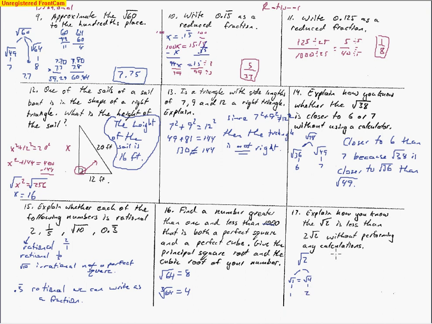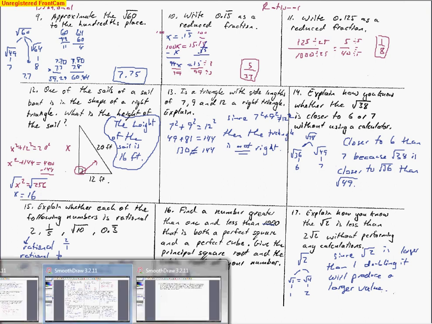So since the square root is larger than 1, doubling it will produce a larger value. So if you double a number that's bigger than 1, it's going to always end up being a bigger number. Doubling a number smaller than 1, a fraction, is going to end up giving us a smaller value.